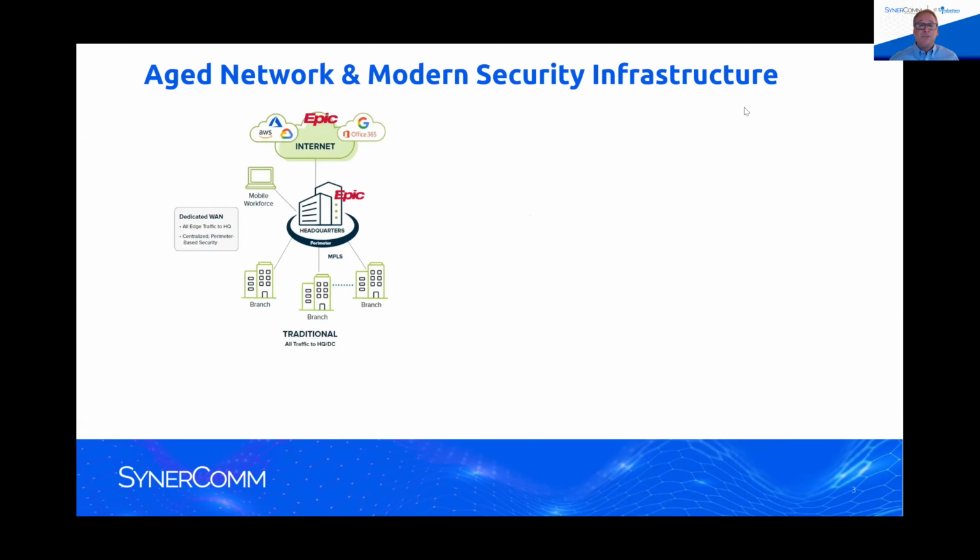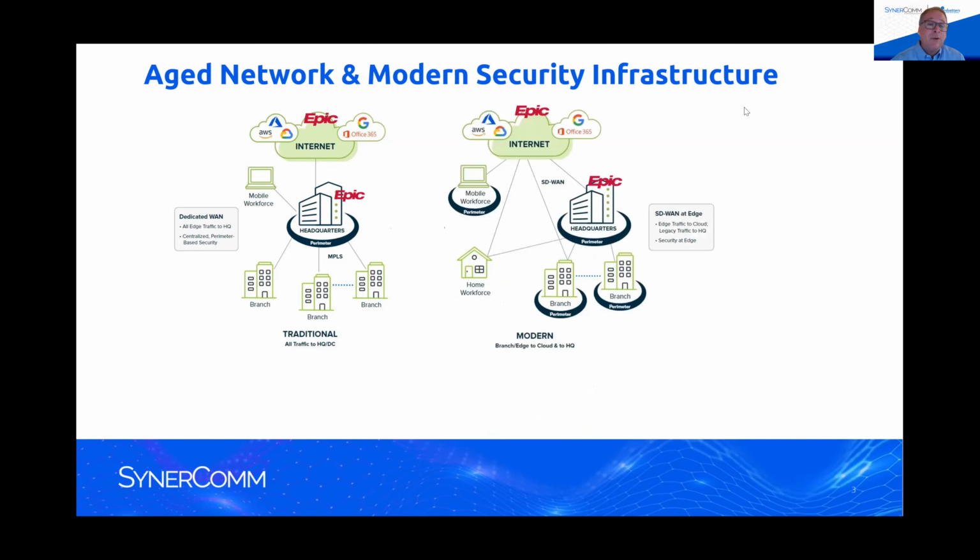So let's talk about aged infrastructure versus modern infrastructure. We're talking network and security. In the old world, you kind of had your mobile workforce, whether they were at home or somewhere else. You had all your cloud SaaS apps, your public cloud, and you could run your Epic, for instance, in your headquarters data center, or you could run it as a service through the internet. What's really blossomed now is that perimeter from being around your internal data center is now everywhere. Whether it's the mobile workforce, whether your customers are part of your perimeter, your offices, your hospitals, wherever you might have clinics, they're all part of that perimeter now.